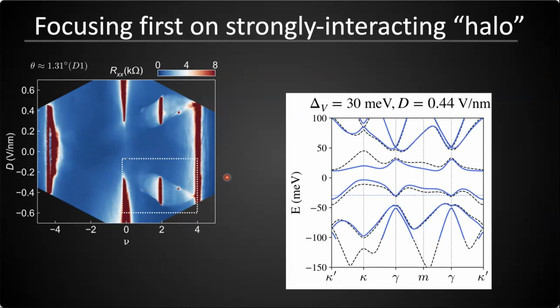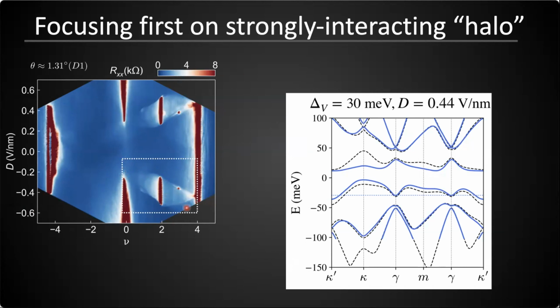Okay, so we're going to focus on this region here. That's where the correlated insulator, or the correlated behaviors are most prominent. Why in this particular region? Well, if you're at a lower electric field than this one here, you notice that this resistive state here at zero filling is not resistive anymore. We've lost the band gap between conduction and valence band. So the first conduction band is not separated from the first valence band.